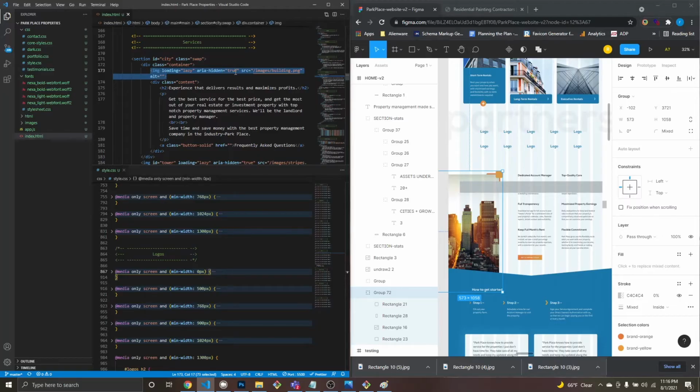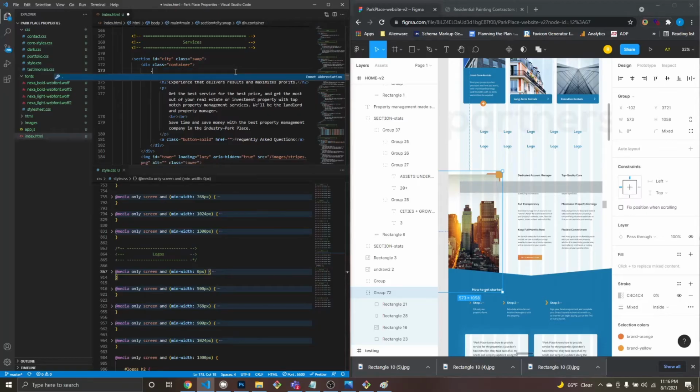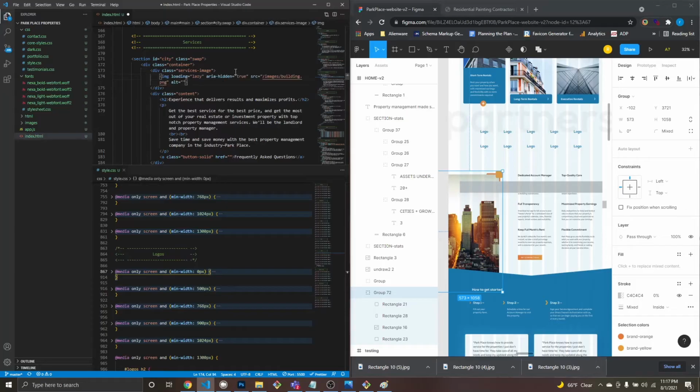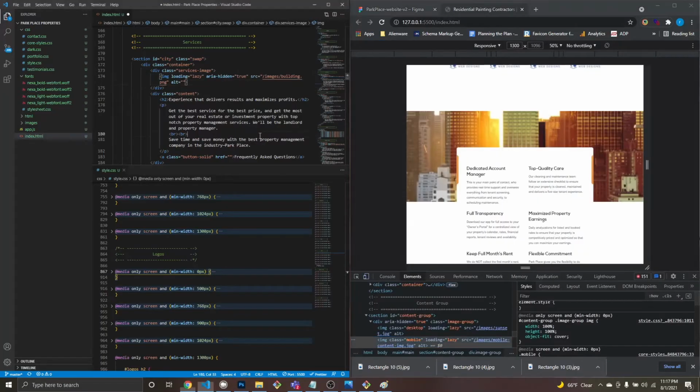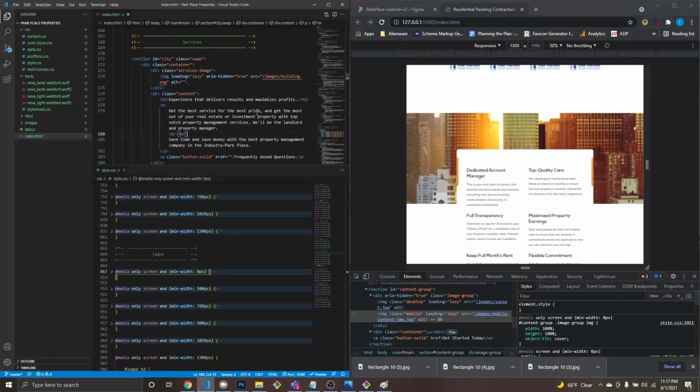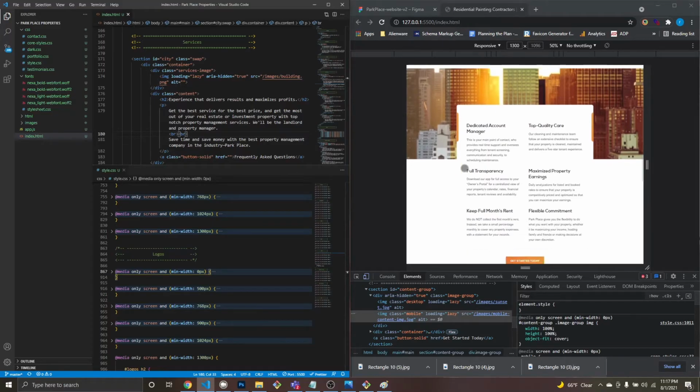So I got to copy this, what do I want to call this? Services image, and shove this in here, and let's just hope nothing bad happens. And nothing bad happened. So obviously this isn't affecting anything else we're doing here.